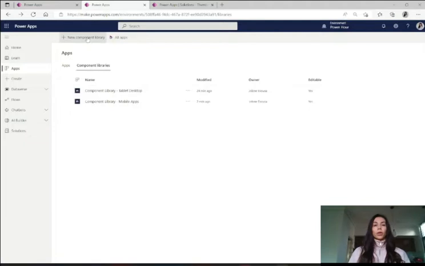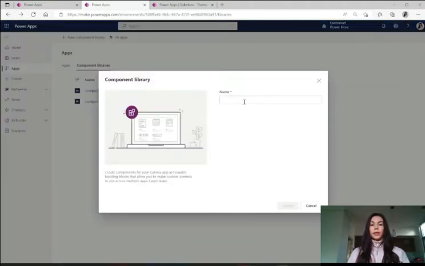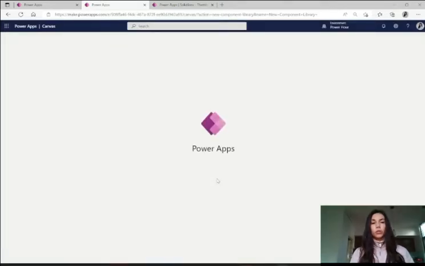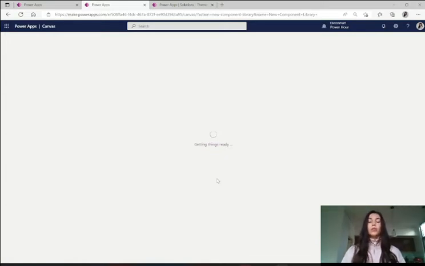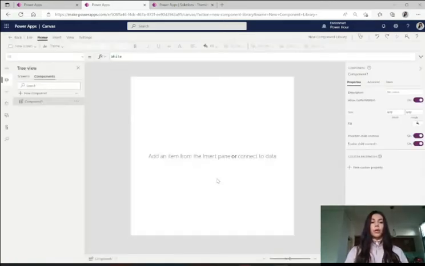Let me show you. What you're going to want to do is open your component library where you're trying to import the component into. In my demo, I'm creating a new library because I don't have one, to use as an example to show you where I'm going to try and import a component into. So again, an example might be that there's a component sitting elsewhere and you don't want to have to manually recreate it. You'd rather just import it, and then this is the library where it's going to be used from.